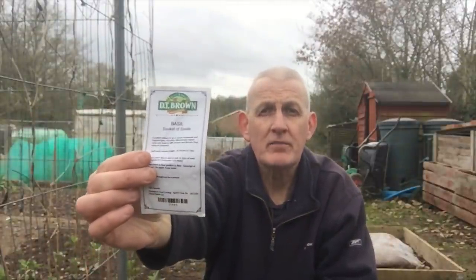Herbs are also something to think about starting in March. I plan to sow three: dill, basil — a mixed variety called Basket of Basils — and parsley, called Plain Leaved Too. For the dill and basil, sow the seeds almost on the surface with a very fine coating of compost or vermiculite. The parsley goes a little bit deeper, about 1.5 centimetres. I'll put these in pots on the windowsill in my potting shed to allow them to germinate.